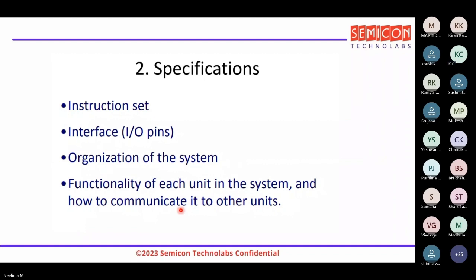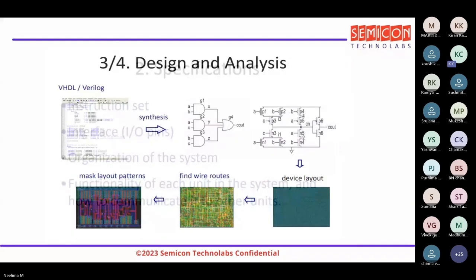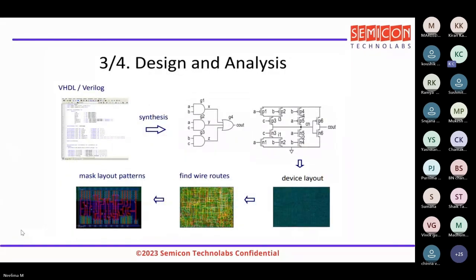Okay. Now, the third step is design and analysis, where initially you are writing the design in VHDL or Verilog hardware description language, right? Just like the C language, which is universal, similarly we have something called hardware description language in VLSI, where using either VHDL or Verilog, you will code your design. Okay, you will code your requirement, then map this into gates using a process called synthesis.